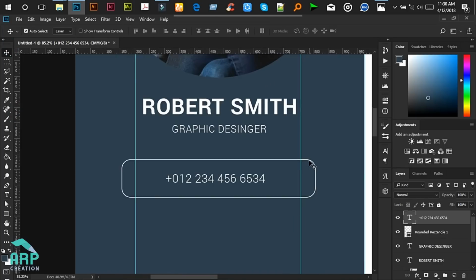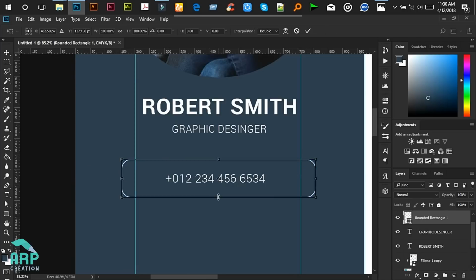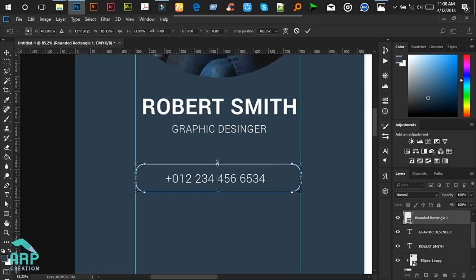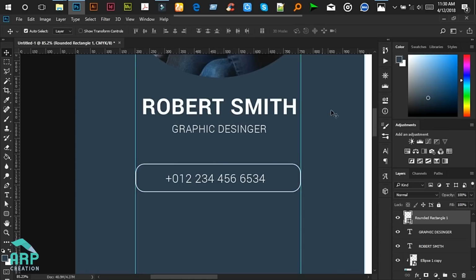Now just select the round rectangular tool, then transform it for its perfect shape. Okay, then just align them in the middle.